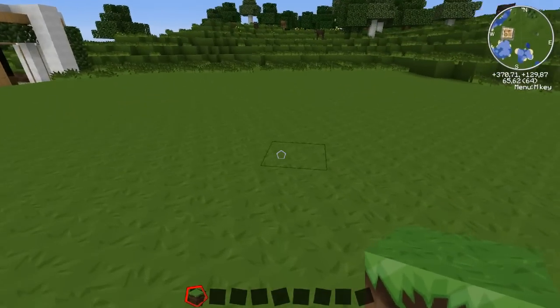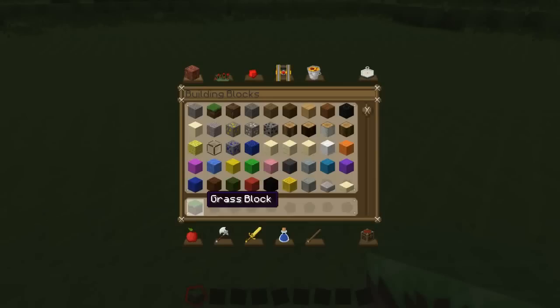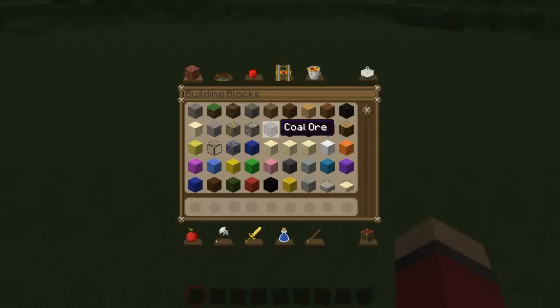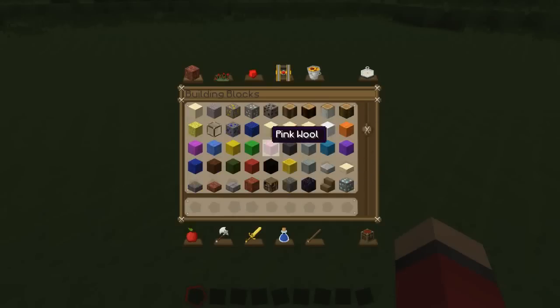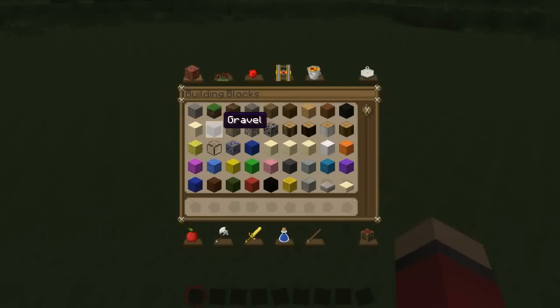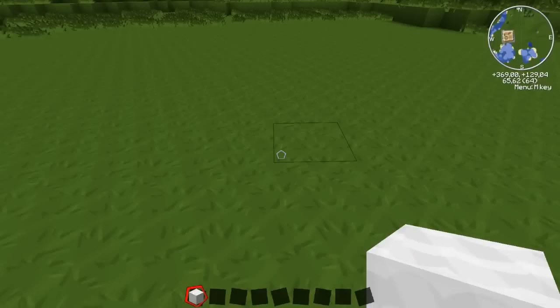Alright, this is actually a design I came up with while sleeping. I usually come up with good ideas while I sleep, I just don't have time to jot them down. Let's begin. What should we make the floor out of? We'll make the floor out of white wool. Yes, I like white wool.